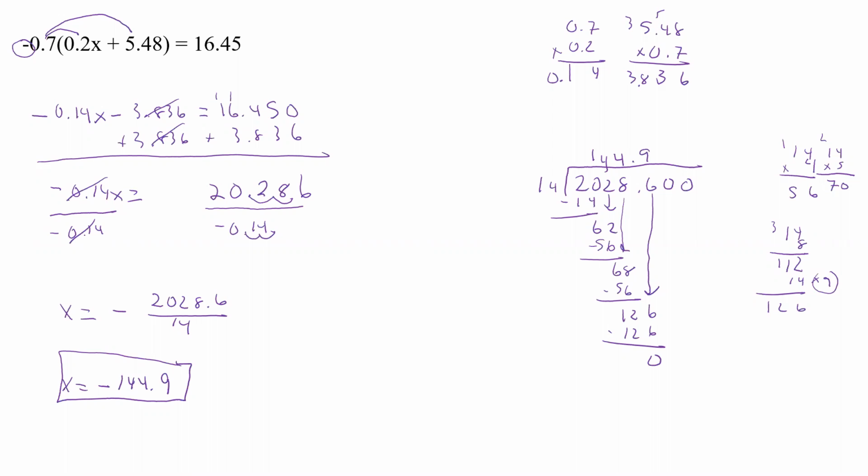Okay. So again, make sure when you distribute, you carry that negative sign through both of them. And then after that, go ahead and take the numbers on one side, the variables on the other side, and then that should get you the correct answer once you divide. Again, when you have a decimal, you have to move it over to get a whole number on the denominator, and so you have to move it over in the numerator as well.